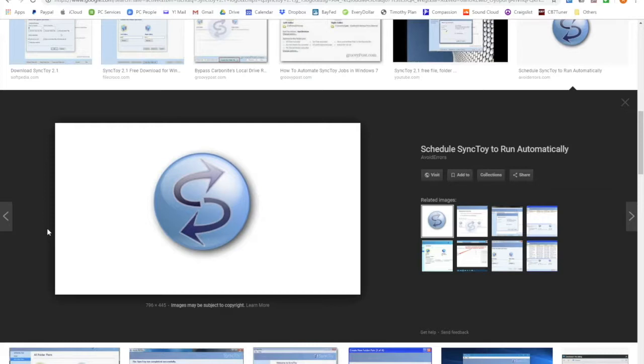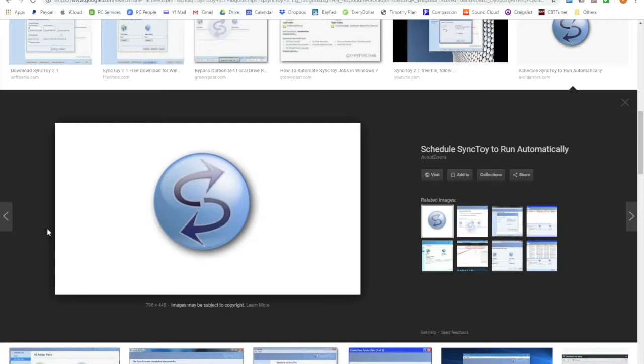If you're interested in syncing folders or files between computers or drives, or just between two different folders, you've come to the right place. I'm going to show you a free Microsoft software called SyncToy, and it is a great tool. It's free to use to do those very tasks, syncing between different computers on a network, syncing a particular folder from your hard drive to an external drive for backup purposes. Anything like that can be done, and I'm going to show you how to run it automatically from the task scheduler, which is really, really useful.